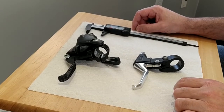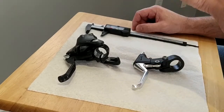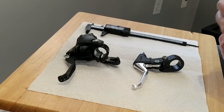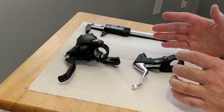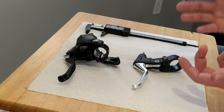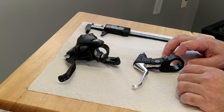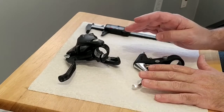Usually when you buy stuff, check what sort of brake the lever is intended for. In general, if it's for V-brakes or disc brakes, it's long. If it's for cantilever, side pull, or similar, it's short. So let's go to the bicycle and see what really happens when you use these two brakes in the same setup.